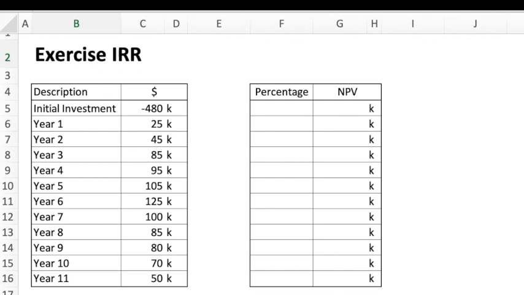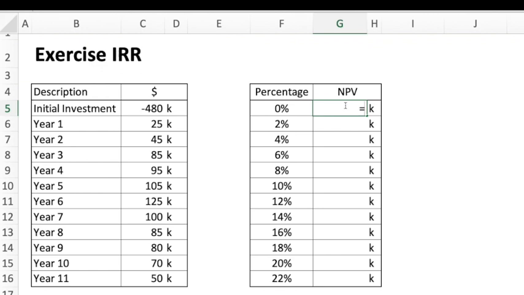50k. First thing what we want to do is to have a kind of estimate of the net present value and an estimate where the net present value will be equal to 0. In this table, I put the percentages. So first of all, I put here 0%. Then I have 2%. I already formatted it as percentage: 4, 6, 8, 10, 12, 14, 16, 18, 20, and 22%. What we now have to do is to calculate the net present value for each of these percentages.